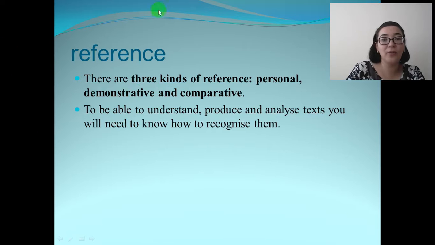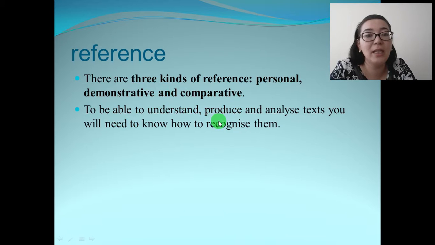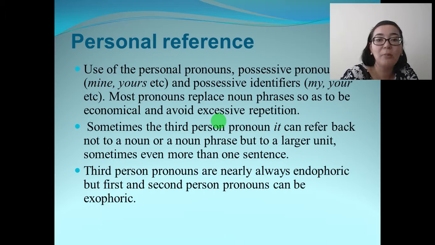Reference: there are three kinds of reference. They are personal, demonstrative, and comparative. To be able to understand, produce, and analyze text, you will need to know how to recognize them. So, usage of the personal pronouns, possessive pronouns, and possessive identifiers: most pronouns replace noun phrases so as to be economical and avoid excessive repetition.